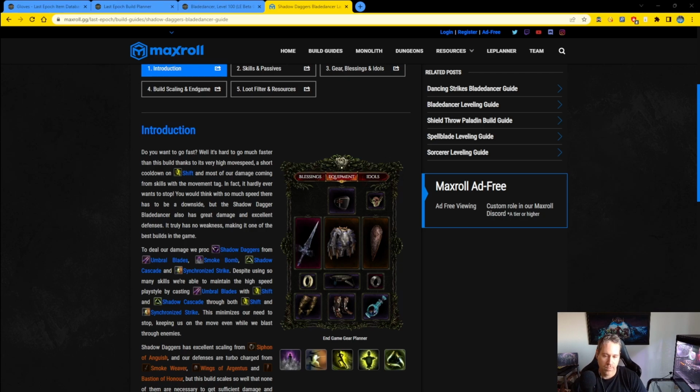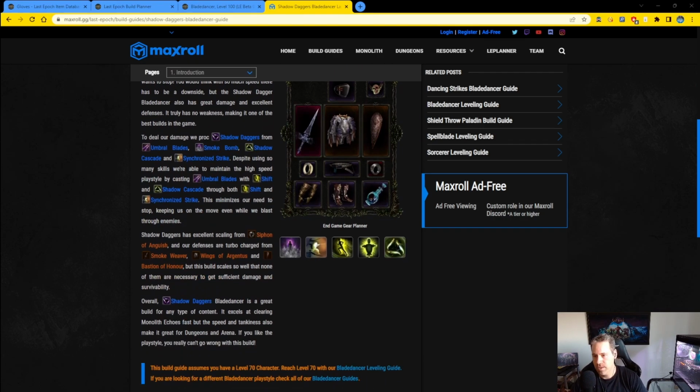So yeah, we're going to have a big toolkit, and we're going to be able to use a number of uniques with this. Smoke Weaver is huge for it. Wings of Argentus provides us with a lot of damage reduction, even in its nerfed form. Bastion of Honor also got a nerf, but still probably going to be best in slot for this build, depending on how large that area is, which we'll talk about more in the gearing section. And Siphon of Anguish is also great for this build.